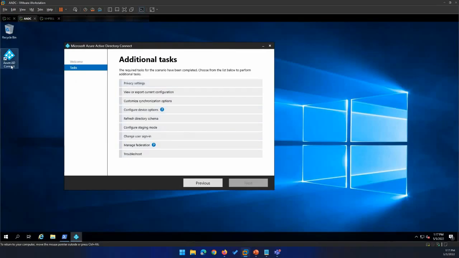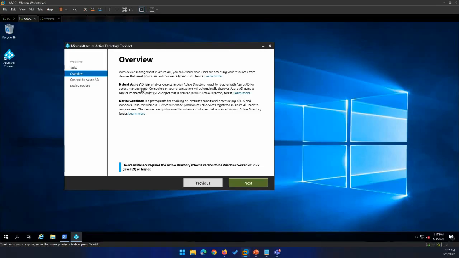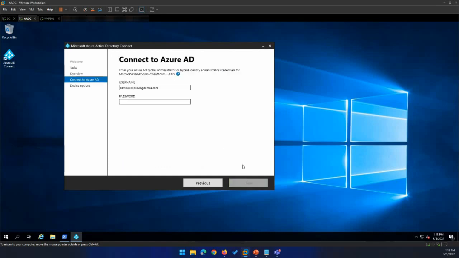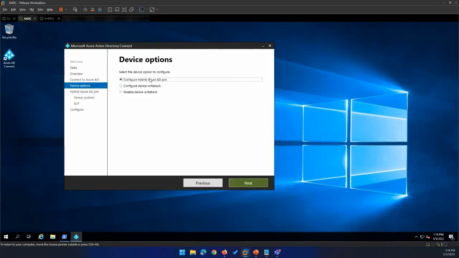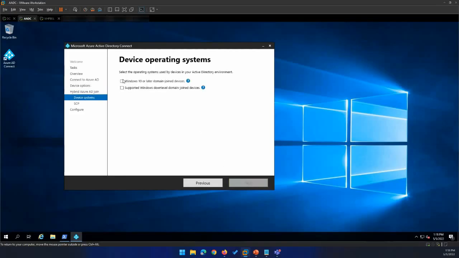You can do that just by launching the Azure AD Connect configuration app here, and then we're going to select the configure device options. This will give us the option to enable hybrid Azure AD join, which is what we're going to target here because we have domain joined computers, and now we need to make them Azure AD joined as well. But we could also enable the device write back capability through this process. Not necessary for what we're doing, but it's an option when you go through the device configuration in Azure AD Connect. So I'll authenticate to our cloud directory, and then I'm given the option to configure hybrid Azure AD join. That's what I want to do, so I'm going to click next.